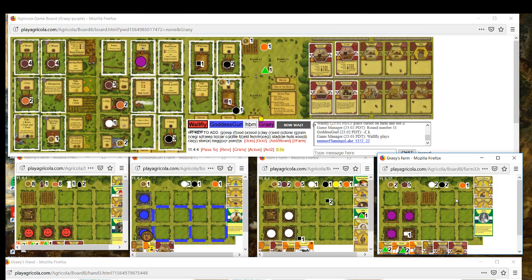Wallflower with family growing makes sense. I imagine Goddess Girl is going to be taking the cow here, but I don't know how Goddess Girl is planning on feeding. Right now, she has 4 food. Day labor would cover her harvest supposedly, but even still, that doesn't leave enough room for a guest next round. She needs to start plowing.